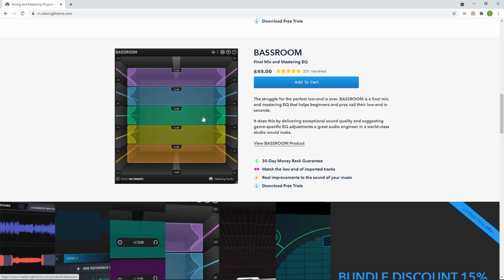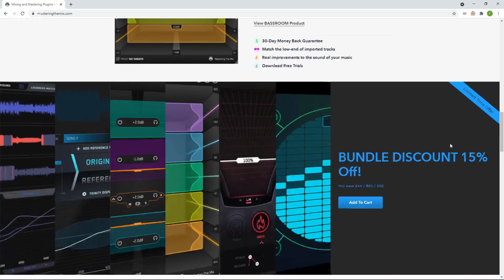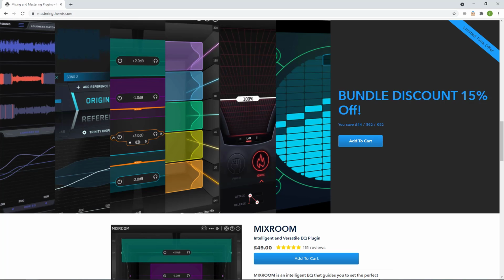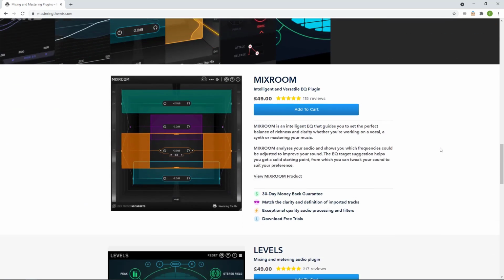Now, for 49 pounds, it's kind of a lot, but the plugin is very unique. So yeah, I wouldn't say 49 bucks. It's a lot. Now, what they offer, I guess, is a bundle, so you can buy the plugins within a bundle, and they always go on discount on Plugin Boutique. So you can check Plugin Boutique and get a discount.